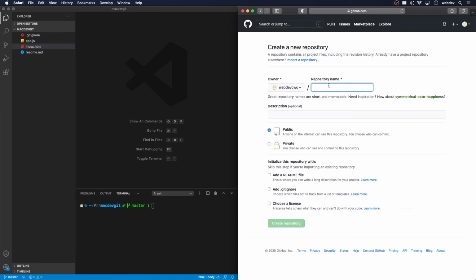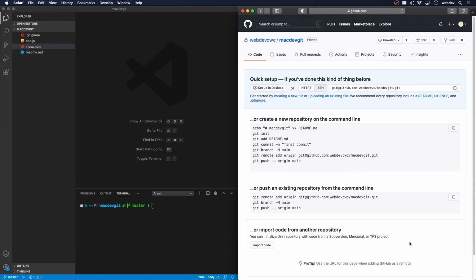Mac dev git. Let's do Mac dev git. It's checking to see if this repository is set up. I'm going to just do test repo, and make it private. I'm not going to add any of these. Okay, so create that.